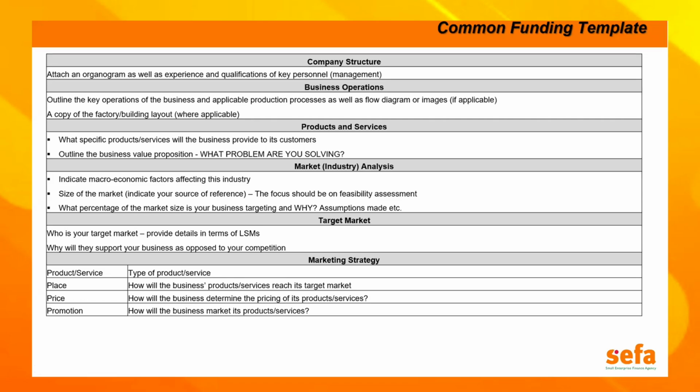The other one, I'm sure this is known, is the marketing strategy, the 4 P's of marketing. In fact, last week I attended a session where one guy was asking who still uses the 4 P's of marketing? I know we've got 6 P's now. Like I said, this is a document that we need to enhance as we go along.